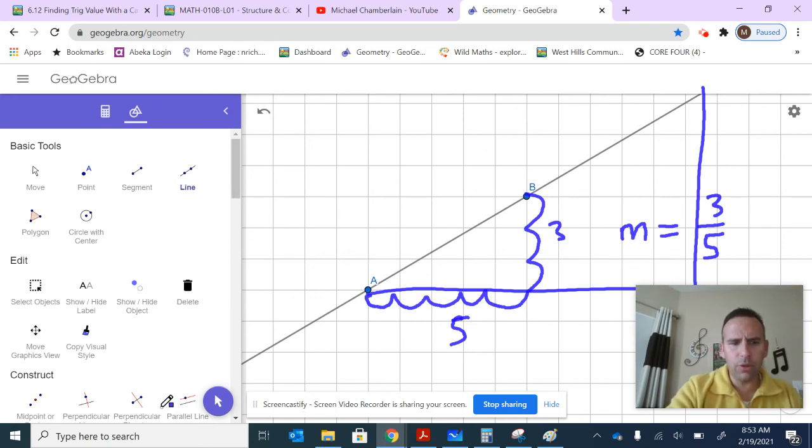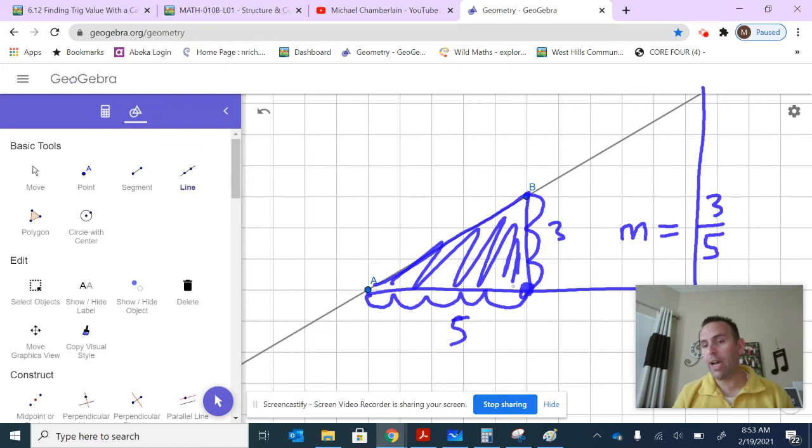So you may be wondering, what does that have to do with the right triangle? Well, think about a triangle. Let me see if I can get one here. A triangle that was formed by looking at these three points, and you can see that three and five would actually represent for a given angle, it would represent the opposite and the adjacent. It would represent the tangent function. And so what happens is we think about a line as it holds proportionality throughout its existence. So likewise, triangles will hold that. And that's why we can use our calculator to find those values. Totally cool. Blows my mind at first. But when you think about it more, you see how cool it really is.